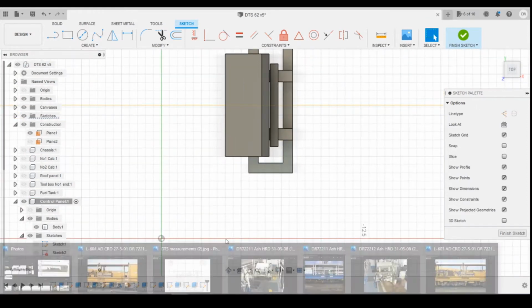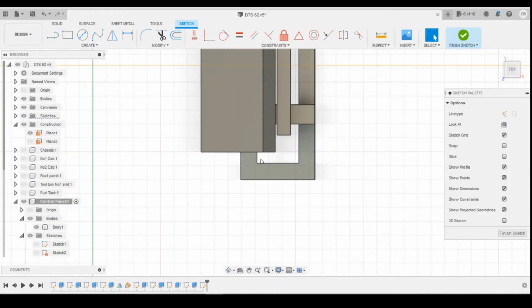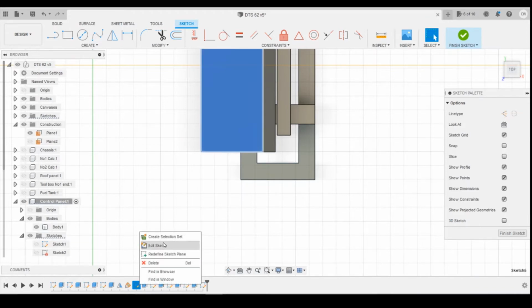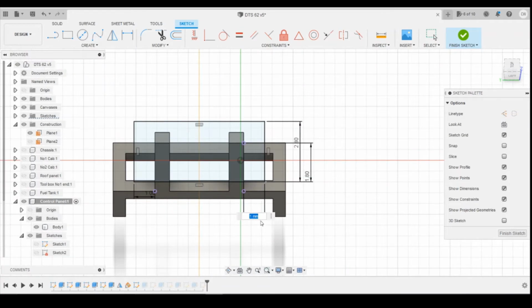Just drawing on there, let's turn all this off. Okay, does it sit below the control panel? No, it's slightly to the side. In this area here. Control panel might actually be a little bit too wide. Might just narrow that up a bit, I think. Edit that sketch. Make that 0.8mm.